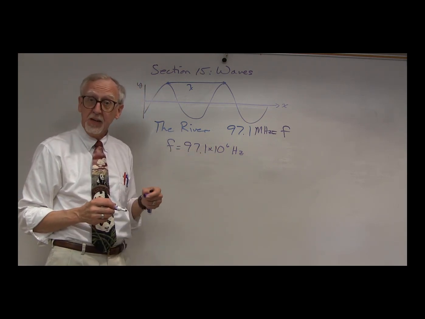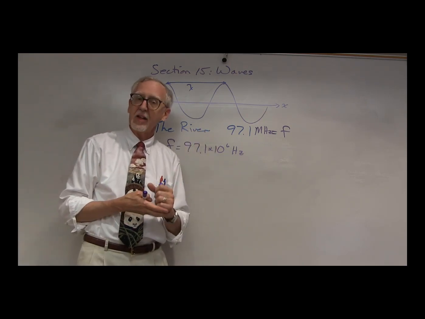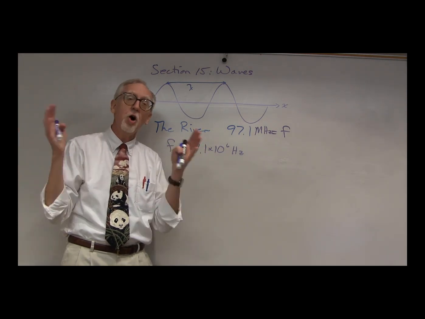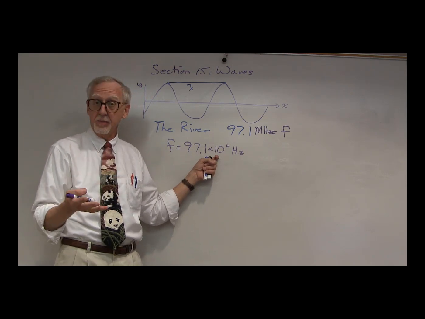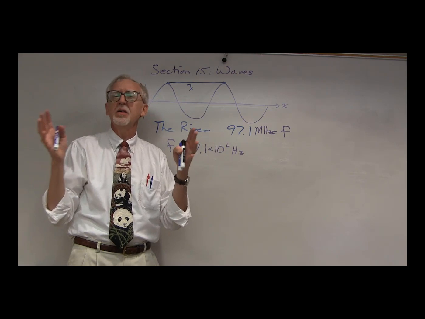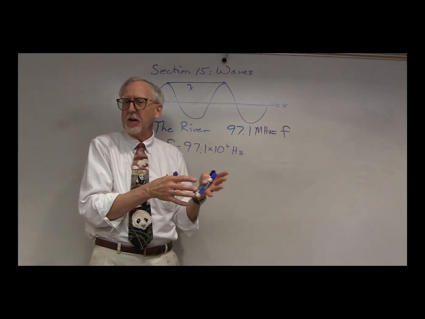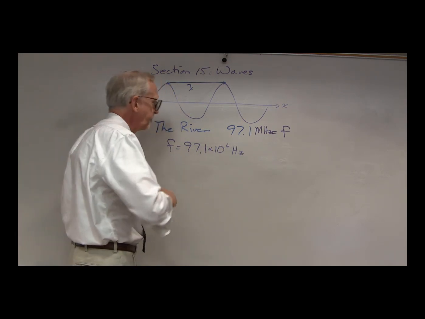Well, what's the speed of the wave? Well, radio signals are a part of the electromagnetic spectrum. They are very long wavelength waves, longer than visible light, but they still travel at the speed of light in a vacuum. Waves in the atmosphere travel slightly slower, but in the atmosphere it's almost the speed in a vacuum, so we'll just use the speed in a vacuum.